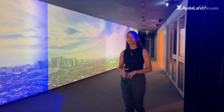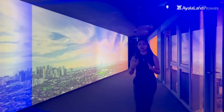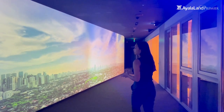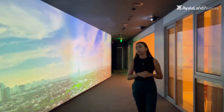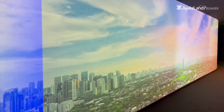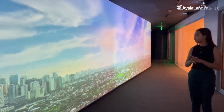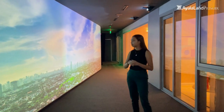Okay, so right now we're walking into the balcony of our showroom. It's a 3-bedroom corner residence unit that's about 198 square meters big, but it's actually pretty small for a 3-bedroom. We have bigger sizes that range up to 306 square meters. Right now what you're looking at is the west side of this unit. You'll have different views. As I mentioned, if you're located on the west side, you have views of Green Meadows Village, the Ortigas skyline, San Juan area, and the like.